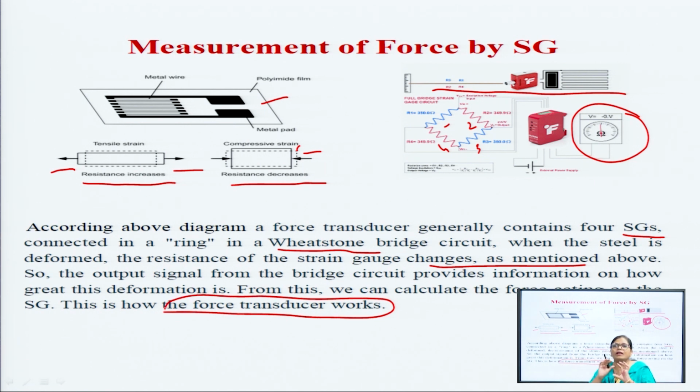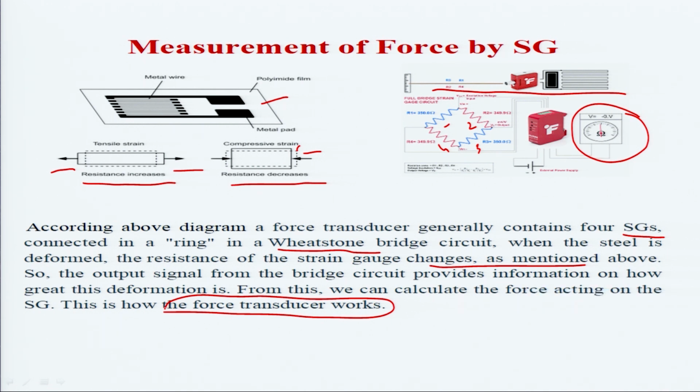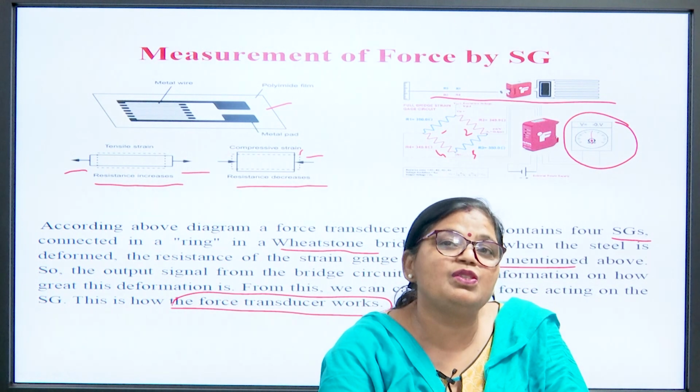इस तरह से हमारा क्या होता है कि फोर्स वर्क करता है और हम उस फोर्स जो हम मेजरमेंट करना होता है उसको हम कैलिब्रेट कर देते हैं डायरेक्टली इन द डिस्प्ले डिवाइस इन द फॉर्म ऑफ force. So these are the basic principles. Generally maximum use for the force measurement is strain gauge. Sometimes they are using heavy duty piezoelectric.